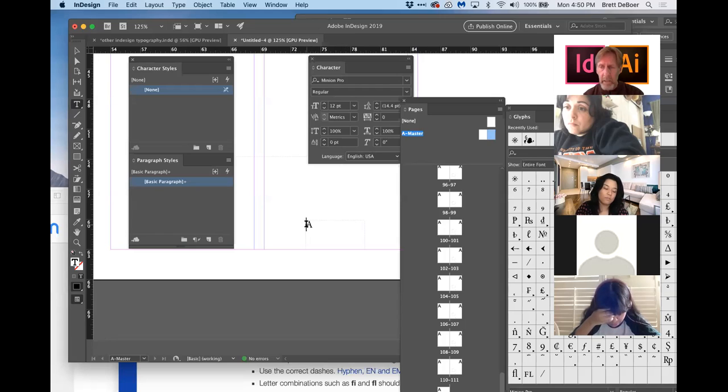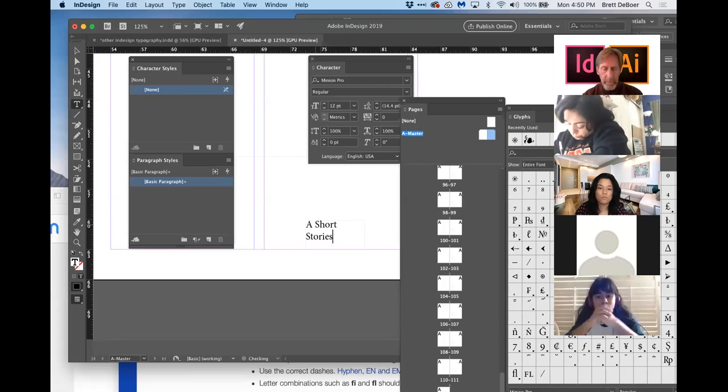That's why it's only an A. But the other information, we want to remain constantly the same. Let's say that constant is going to be the name of the book. I'm going to say that the name of the book is Short Stories. Okay? And I'm going to expand this. Here on the master page, it looks like it says A Short Stories, but that's because the A is a variable. So when I come out here, it's really 103 Short Stories. Do I want it to mean there's 103 short stories?